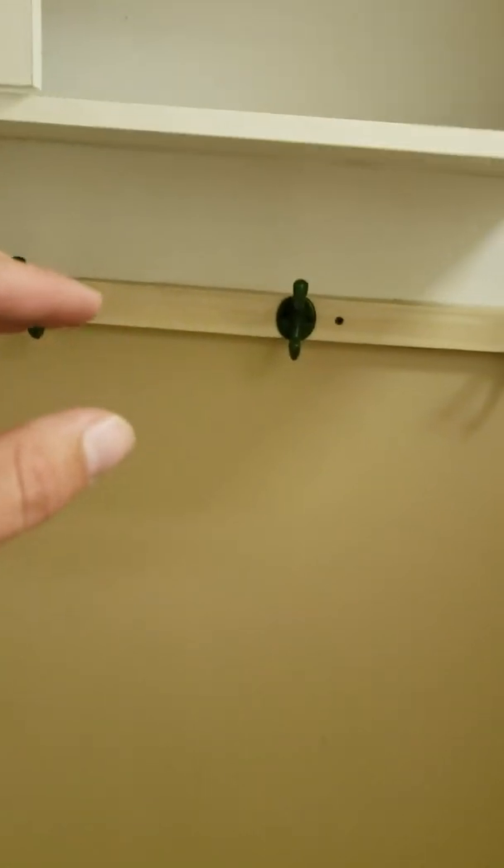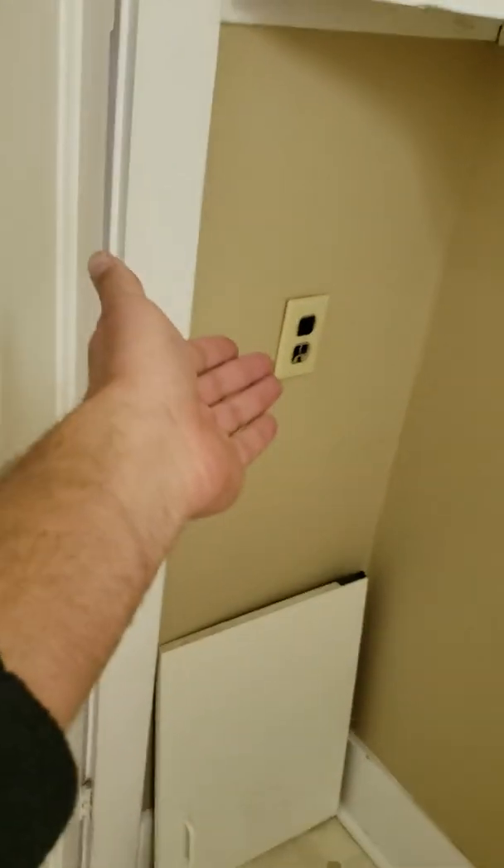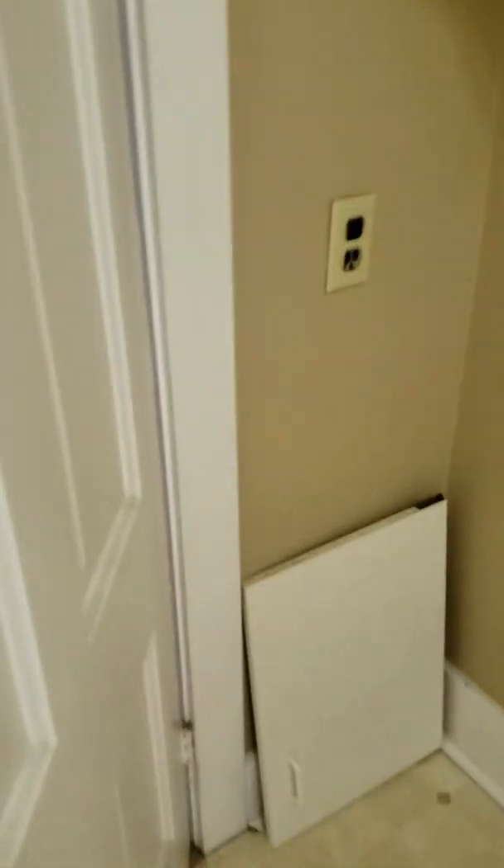I kind of like the idea of having a little storage space in the washroom, but I'd want it to look better — probably just a shelf with some pretty decorative hooks underneath instead of all this clutter. We don't really need a plug there but we'll replace it with a newer one, since it could actually be pretty convenient — maybe someone puts their ironing table here.